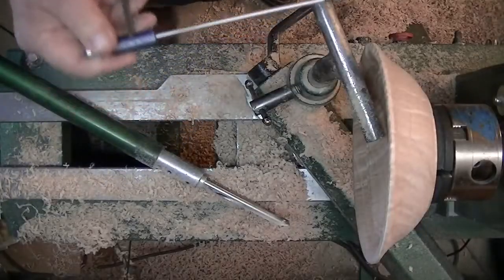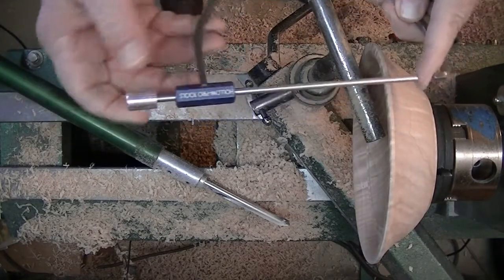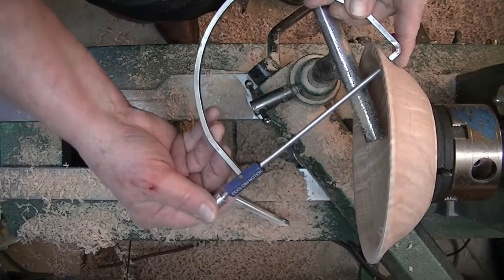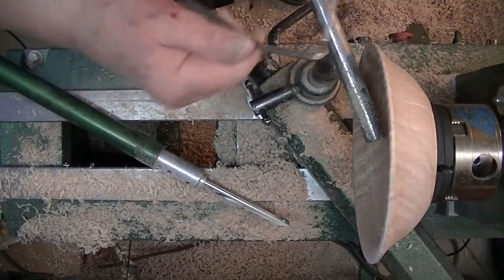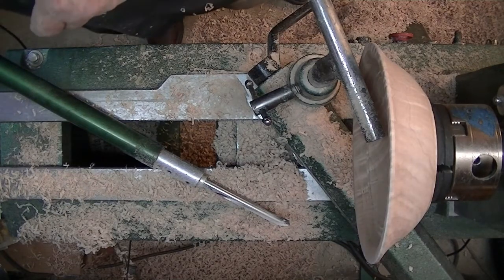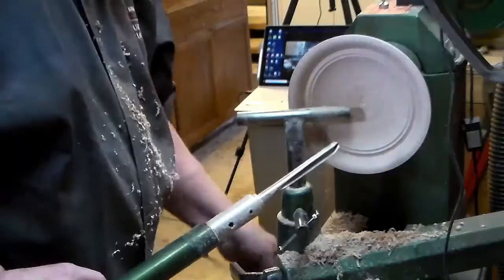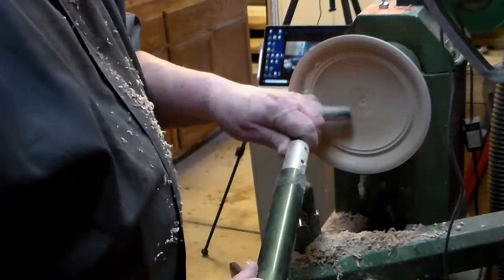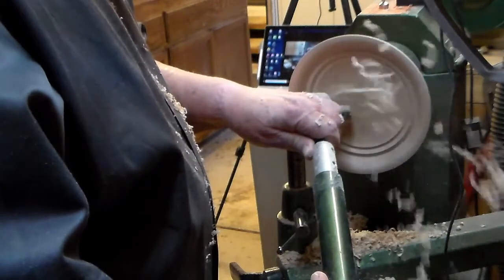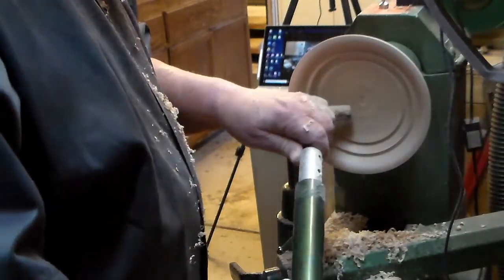Pick up my calipers. I don't know if you've seen these. I may not have shown them to you very well last time, but whatever this distance here is, it's replicated between here and here. So I can come in here like this, watch what's happening to the handle, and see if we're uniform around here. And because of the shape, they can be worked the other way. This is a little out of your picture, but the handle's out here, trust me. Anyway, size looks pretty good to me in that area right there. So it's okay to go down a little bit farther. And I'm just going to go down about halfway. Just that far.